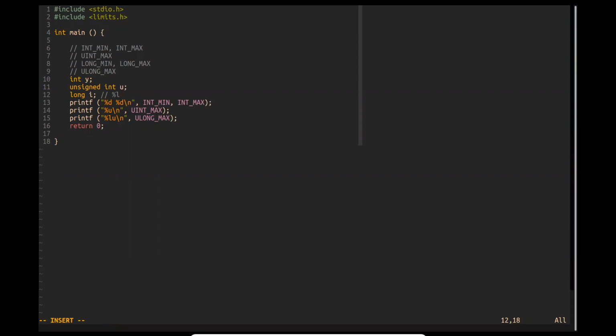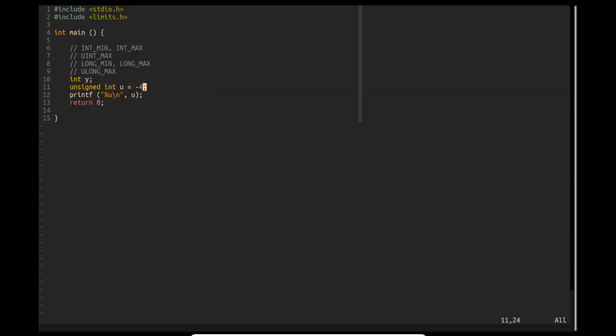Okay. Now coming back to the question: if we assign this -4 and we try to print this u, what will happen? In this case, what will be the output here? Wouldn't it be an error?